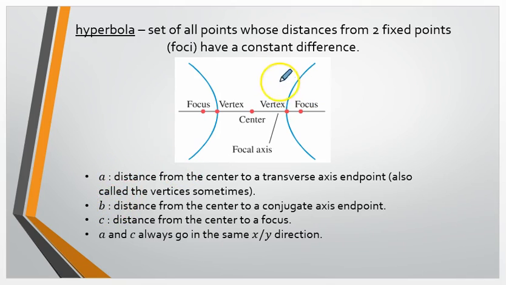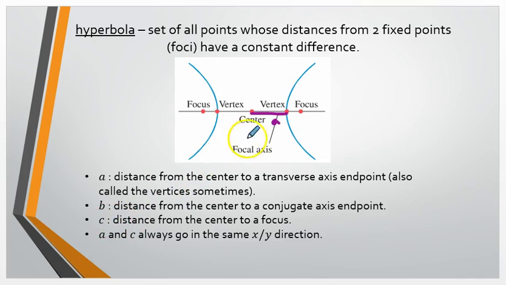And then for the B value, it's not shown on the graph here, but for B, there's another point that goes up, and that value is the conjugate axis endpoint. I'll show you what the B values do in a little bit. Basically, we'll create an imaginary box based on A and B, and then we'll use those dimensions for the rectangle to guide the shape of the hyperbola itself. So it's not directly on the image, but there is a B value that's guiding the shape of the hyperbola.